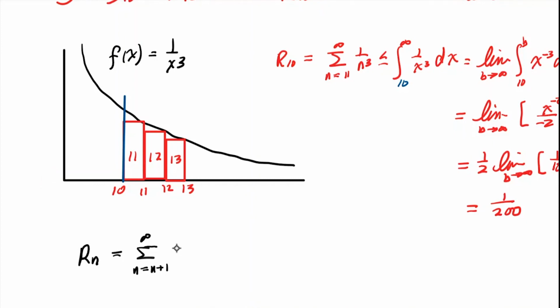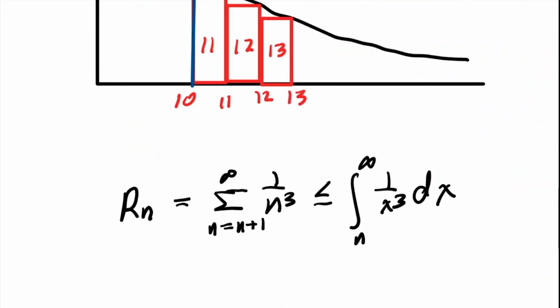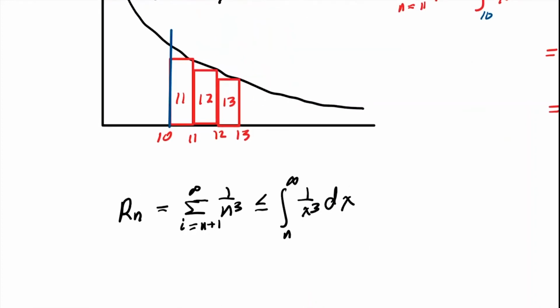Okay, well, of our 1/n cubed. That needs to be less than or equal to, tell me what this lower limit is. And then this needs to be n, correct? Do you see this needs to be one more than this number? Did I put n is equal to n? You see that makes no sense, right? Okay, I'm going to change the index. Let's call it i. It doesn't matter, it's just a dummy index, but then I have to use i here, because the problem dictates that. Do you like i better or k better? Some people like i, some people like j, some people like k. Your choice. i it is. That makes sense to you?